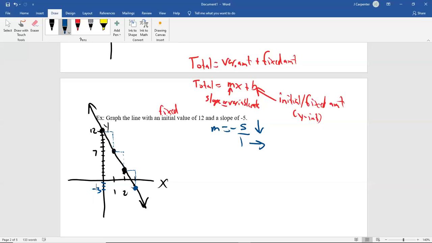But yeah, that's another one of those cases I was talking about before, where sometimes a mathematical model will stop making sense because something happens in the real world that makes things change. Like I said, if we're modeling the number of glasses we have, once it goes into the negative, that model doesn't make any more sense. Now, what I have typed up as a pure math problem, there's nothing that says it doesn't make sense. We can just keep going right 1 and down 5 forever. But just understand, the context of problems can change some of those things.